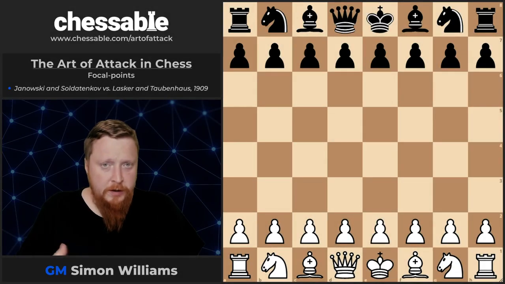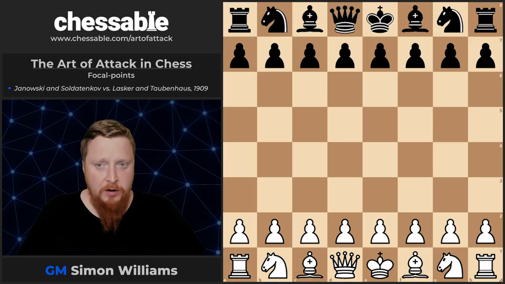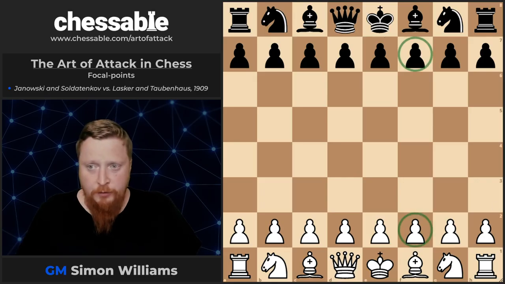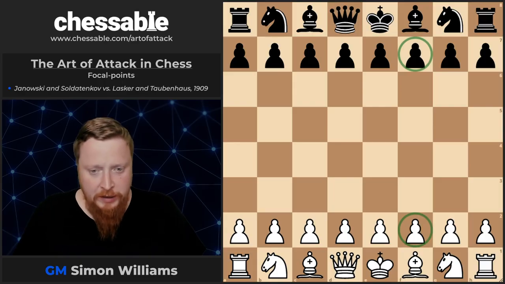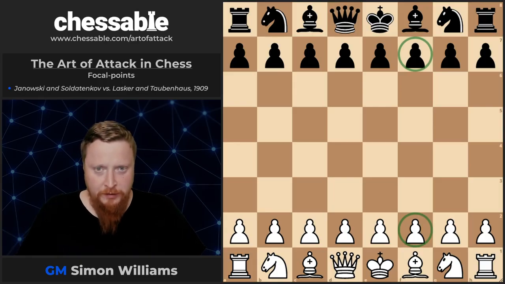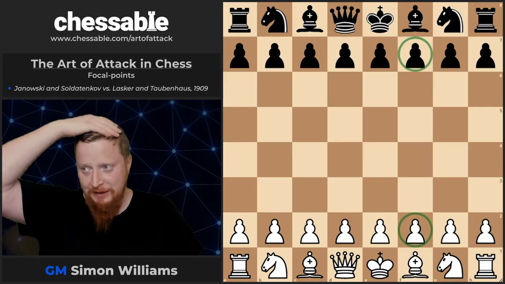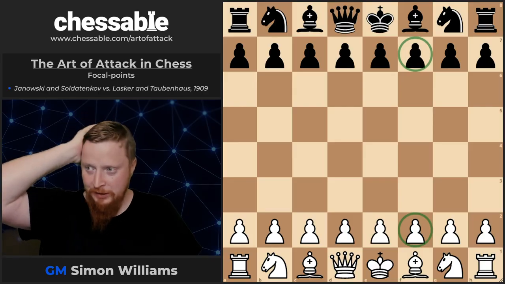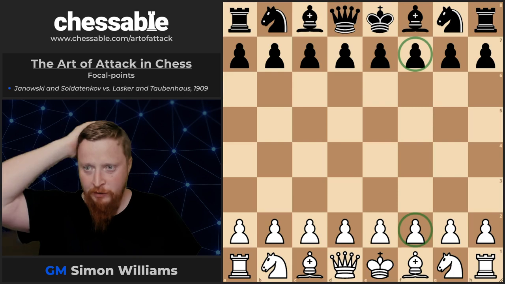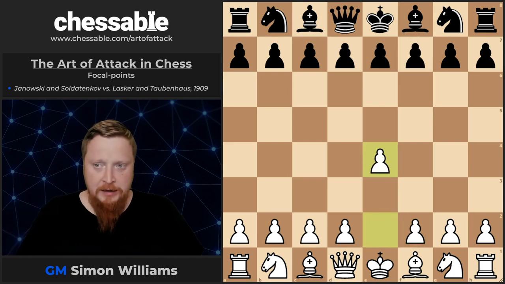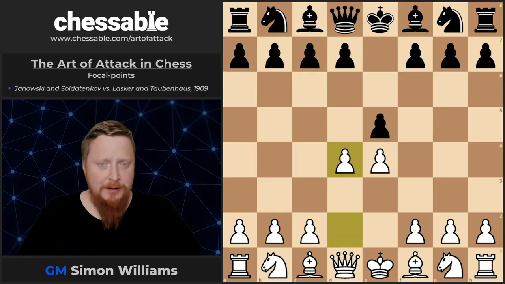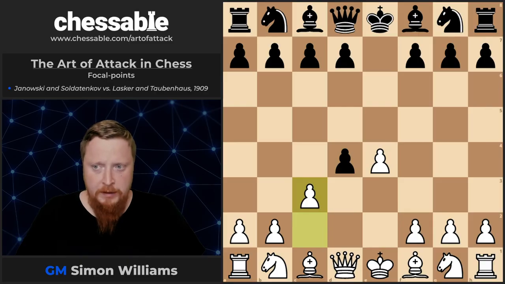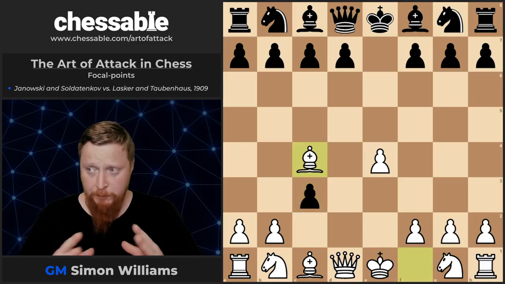Another demonstration, I guess, well, the last demonstration here of this auxiliary focal point, and this is actually a consolation match, I think, between Janowski and Solen Tokov. Don't make their names easy for me. And Lasker and Tubenhos. So it's a bit of team chess going on here, but again, we have quite a different opening for a change now. We have this gambity line, the Danish gambit, and the point of this c3 is to get very quick development with bishop c4, very popular at club level.